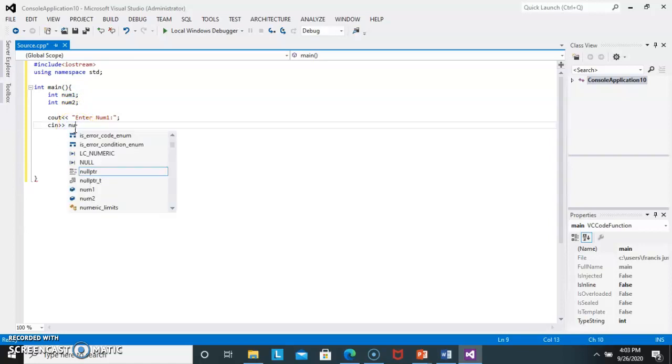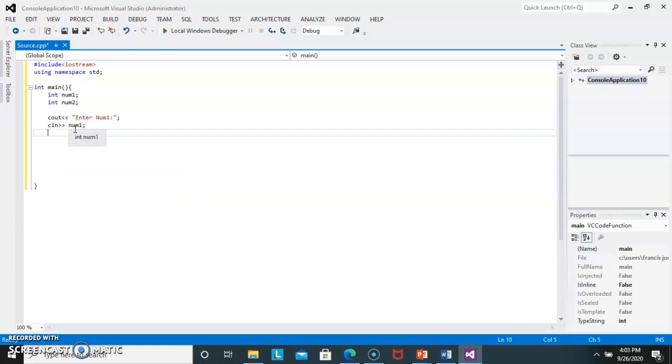Then, yung variable na dineclare natin sa taas, wherein yung first number is dineclare natin as variable num1. So, lagay po natin dyan num1. Then, you have here semicolon. Okay? Next is the second number. So, i-copy na lang po natin tong part na to. Pwede naman po natin i-copy. Then, at the same time, palitan lang po natin to as num2. Okay, so this one is num2. Then, mag-a-accept naman po siya ng second number.